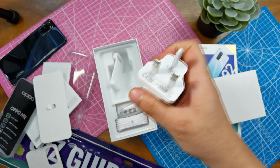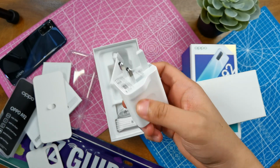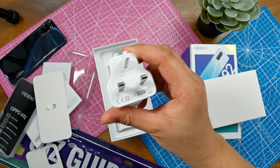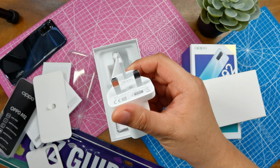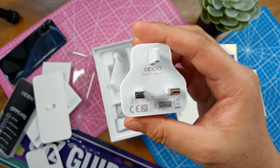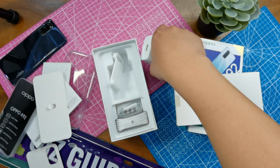Anyway, next you will see that it has this big power brick. The power brick is an 82 watts charger. I just don't know why they use a tri-prong power brick here. Maybe this is not the official local retail unit yet, but I hope that it has the regular 2-pin Philippine ports. Anyway, it has 18 watts of fast charge, so 9 volts and 2 amps. USB. It's a bit big.